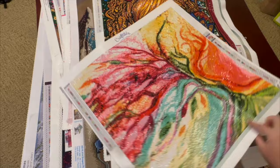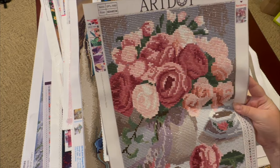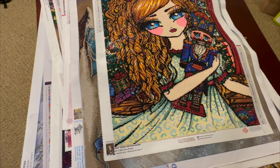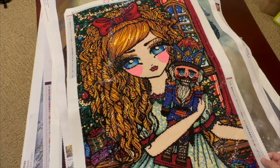Here's a small Art Dot craft. Art Dot is a great snack size, usually 30 by 40 round, and they turn out pretty well. Many of the ones you get from Art Dot you can do four in one, so that was a little snacky poo. This next one I did for an event as well — it's a Diamond Art Club. Hannah Lynn is the artist. Really had a lot of fun blinging this one out.